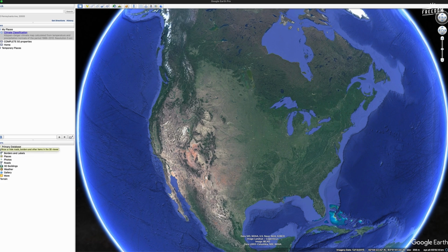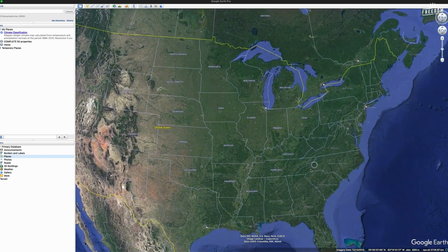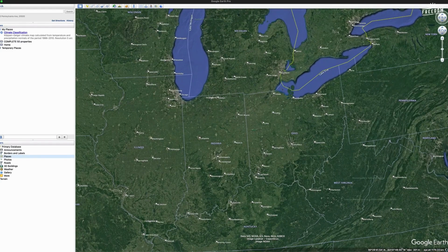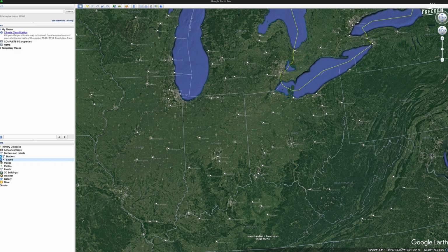Roads I use, and borders and labels. So borders and labels is what's going to show us the countries, the states and provinces and all that, and you can even go into it and subdivide it a bit more. And then places is what you'll see when we come in. So places are like the states, and places such as national forests and stuff like that. So it's not necessarily that most useful. Borders are those, and labels are the names of each city and state and all that. So those I find are quite useful.